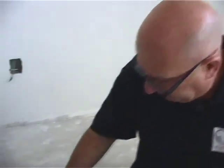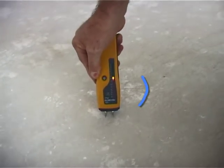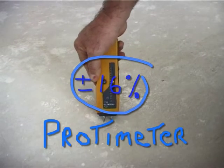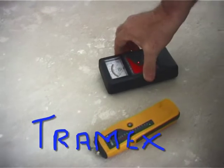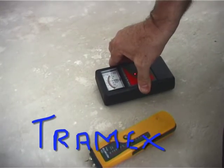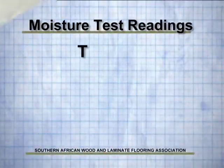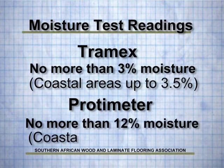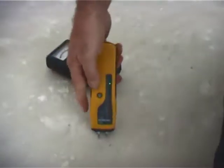Right, so let's have a look over here on this Protimeter. This is just checking the surface. Let's put it in. And there we're reading, looks like just over, say, 16%. A little bit high. Let's just try that now with a Tramex, with a concrete moisture meter. Okay, so there we got it. It's under 3.5. So it's 3.3. Ultimately, we're looking for 3 on this meter. And ultimately here, we're looking for about 12.